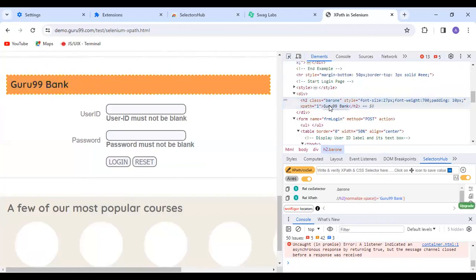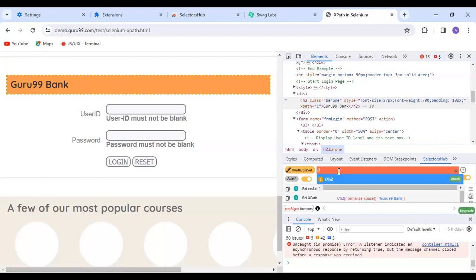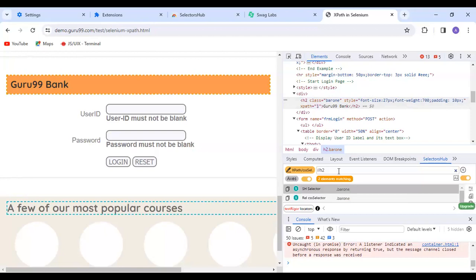Okay, let's understand. I want to write an XPath. So double slash, I want to locate the H2 element. Which H2 element? The one which contains text. Here we have the text function, so you can use the text function, text equal to.